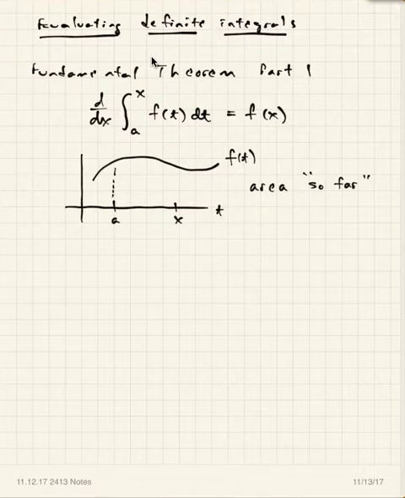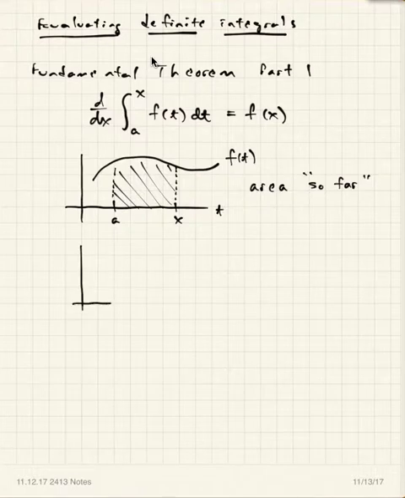And what are we doing? We're calculating the area from a out to x, but x is changing, right? x is our variable. That's what this integral is a function of. It's a function of x, right? And so that upper limit, that right boundary on that region, can move around. It slides around. a is a constant, but x changes. And so you could be talking about x right there.